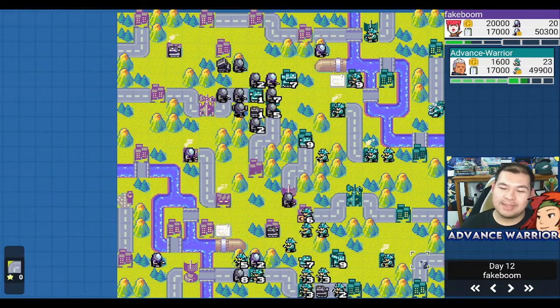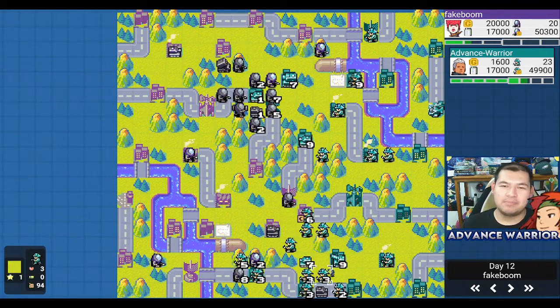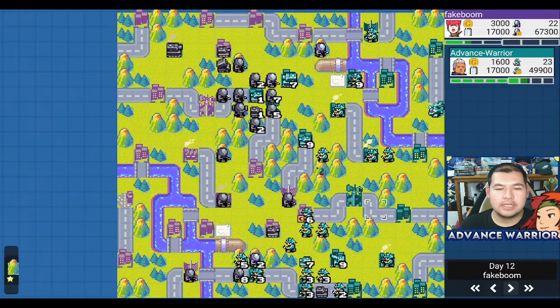Although I am Hawke and it's not as effective as Andy's hyper upgrade, having all of these numbers on my screen and getting there to my power is so satisfying. So yeah, now my opponent finally builds a medium tank. I have a tank trapped here. Probably gonna repair and then maybe kill this tank.